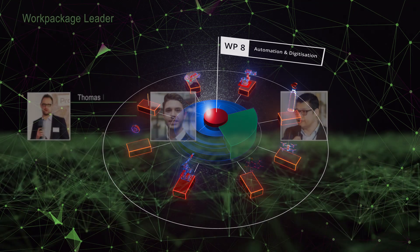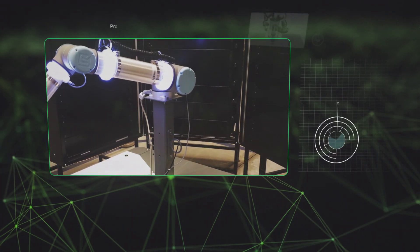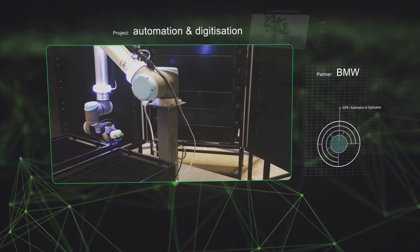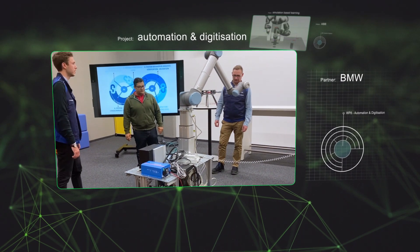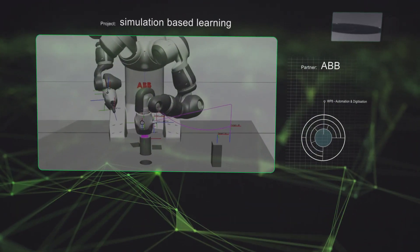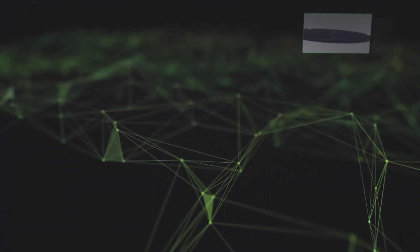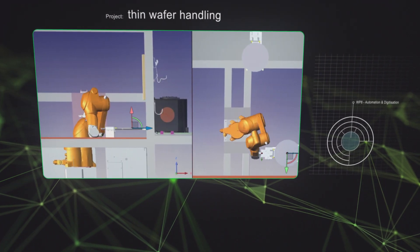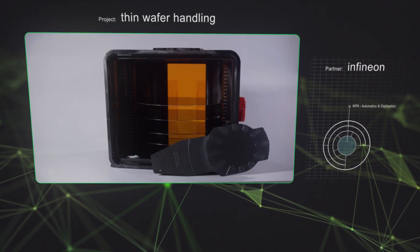Work Package 8: Automation and reference implementations. Here we are dealing with a hands-on approach and practical solutions. With respect to the main pillars in the project — digital production, supply chain networks and product lifecycle management — we created characteristic use cases at different steps in the value chain, showing how a real and robust implementation of new technologies can be developed and accomplished.